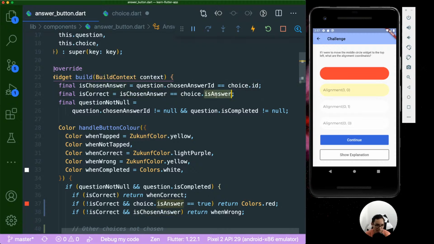But is answer can be false as well. So if chosen answer is false and its answer is also false, then is correct is true, which is not supposed to be, because the only way for is correct to be true is if its chosen answer is true and its answer is true.